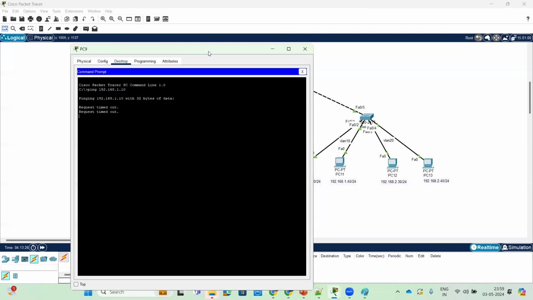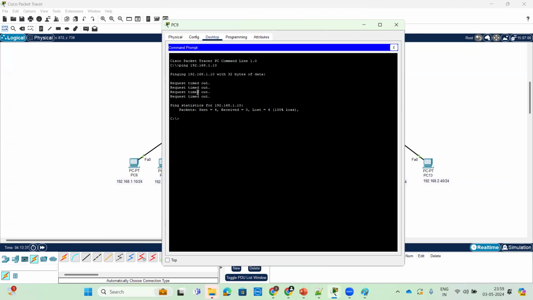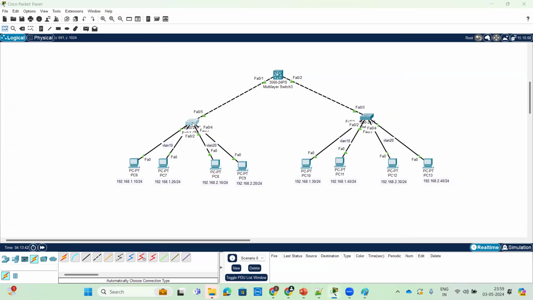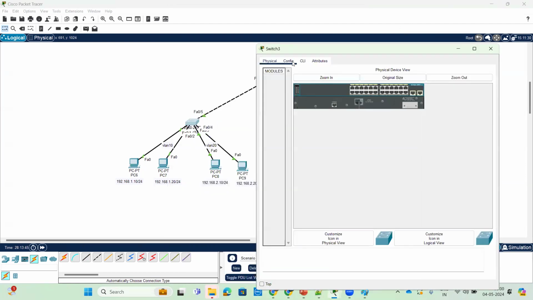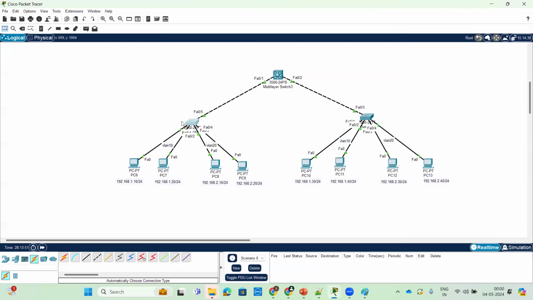Is my screen visible? Yes, it's visible. Okay, fine. They do not communicate. Shashi is right, because they are in different networks. Whatever we have configured here, by default VLAN 1 is there. We haven't configured anything, but the reason is that in layer 2, two different networks won't communicate. If I want to communicate between two different networks, I need an L3 device, a router or any L3 switch.